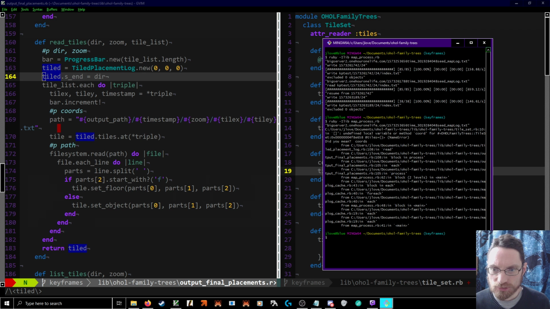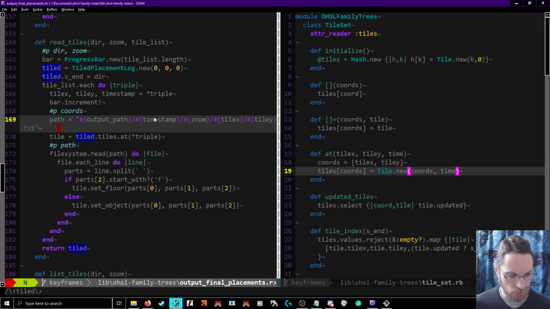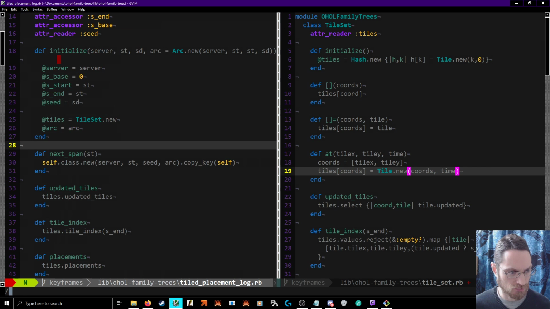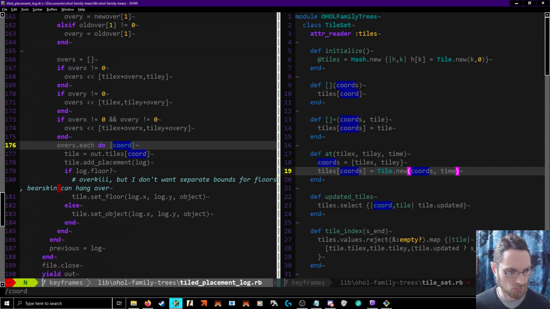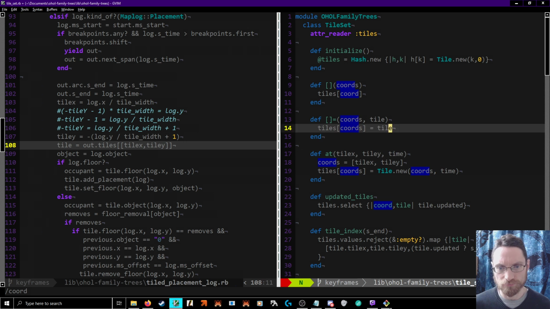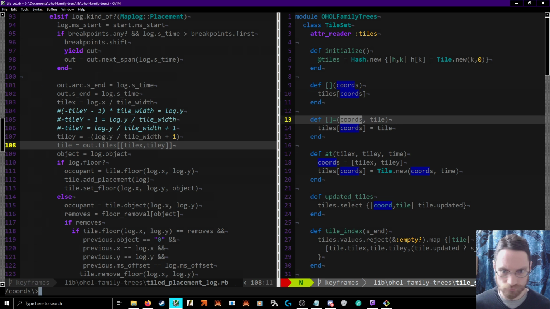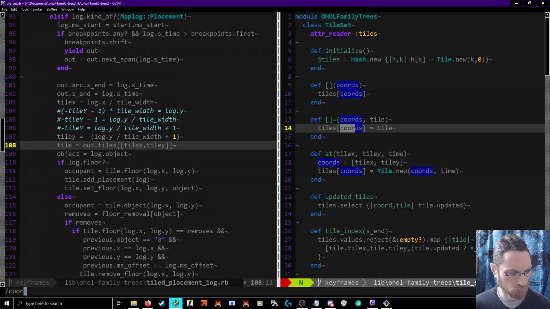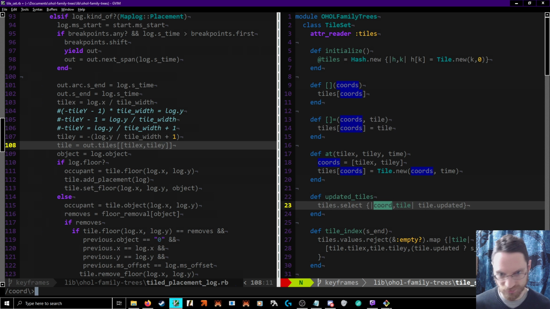Board, tile placement log. Nope, no S. Okay, so that was actually just discarding that.